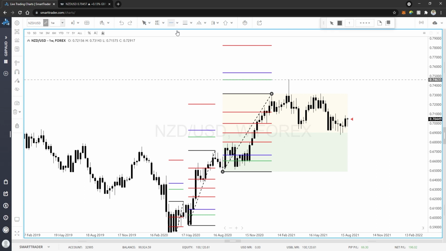Now I'm also going to identify my swing low. I'm going to put it here because this is considered a swing low. And this is a significant area for me to watch. It's within the bounds of the current Fibonacci levels, right?